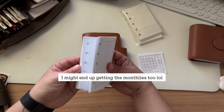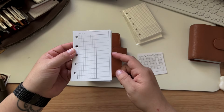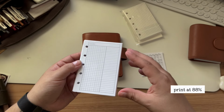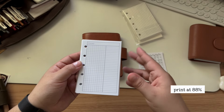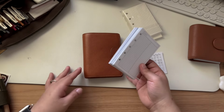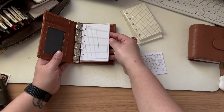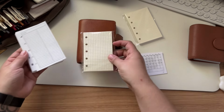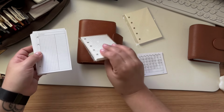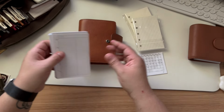Now these are also by Peanuts Planner Co. Yeah, this one is also by Peanuts Planner Co. And I actually ended up using the pocket sized file and I just scaled it down to 88%. And I saw that on so many videos on YouTube when I was doing my research. So 88%, and it does fit there. I don't know if this is the same size. So let's see. Yep, so they do match, they're the same size. I'm so happy about that because I did print a lot of them and I cut and punched everything.